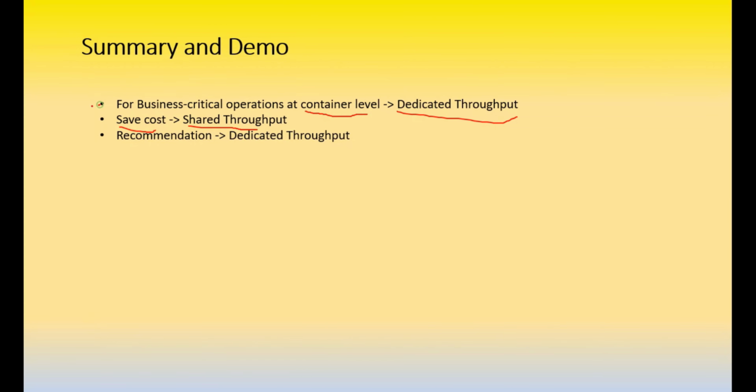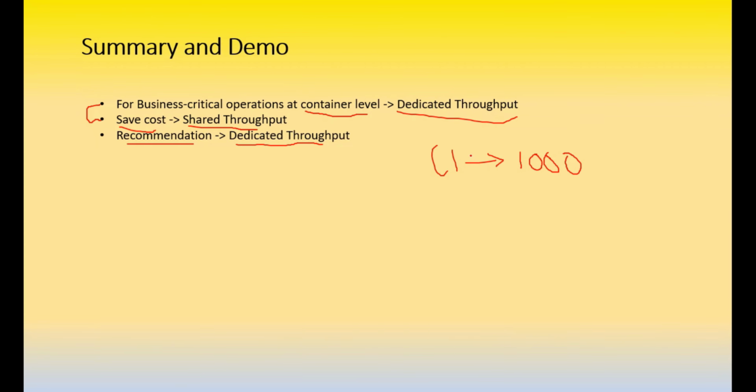That is an analysis based on your use case that you need to perform, based on the business critical operations or the cost decision that you want to make. Definitely the recommendation is always to have dedicated throughput, because it will always give optimal performance. Here you might also need some analysis to come to a conclusion about how much throughput each container needs. Suppose container 1 is there, how much throughput might it need? If I'm saying 1000 throughput, that comes based on some analysis.